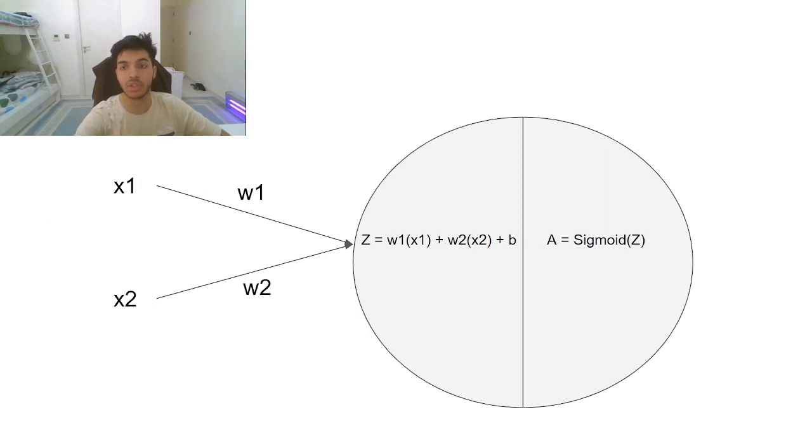Now, the purpose of this activation function is to determine whether this neuron is going to fire or not. And most importantly, this activation function is going to give us a non-linear output. So it's going to take this linear output and convert it to a non-linear output. Now, this is very important. So let's say, for example, I did not use any activation functions, and I had a neural network which consisted of neurons which did not contain any activation functions. That would result in a final output of a straight line because I've just used linear functions. And that would be a problem.